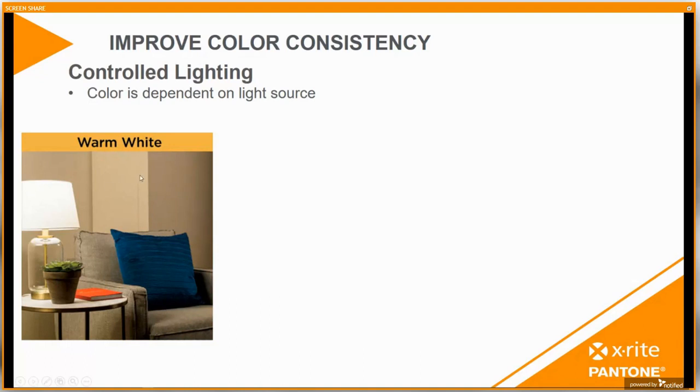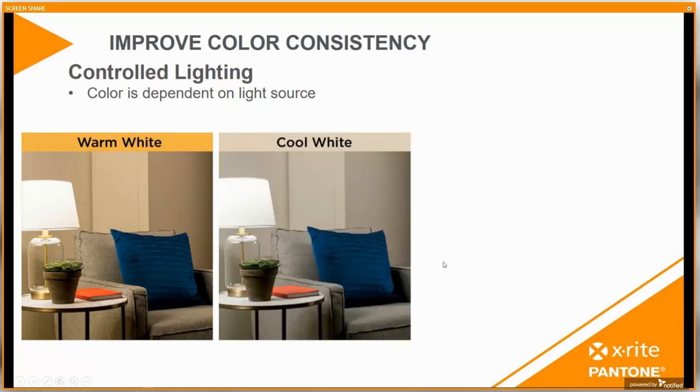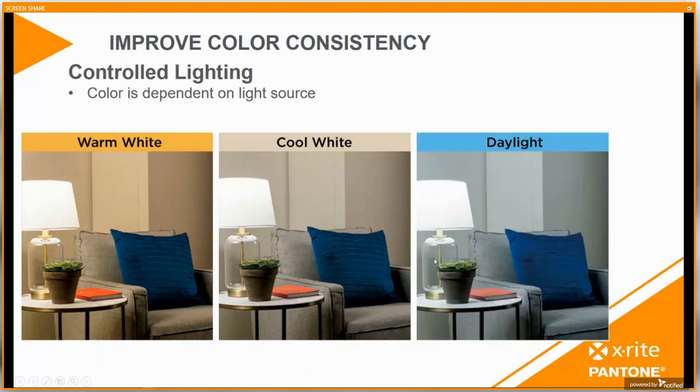This is the exact same setup, simply with cool white lights instead of warm white. And then nowadays you can go to your favorite hardware store or big box store and buy all kinds of things. You can buy what they call daylight lights. Well, again, the chair, which is rather beige colored under warm whites, is now looking very, very neutral gray under daylight light. So the same objects are different colors under different lights. So obviously controlling what light source you use is very important.